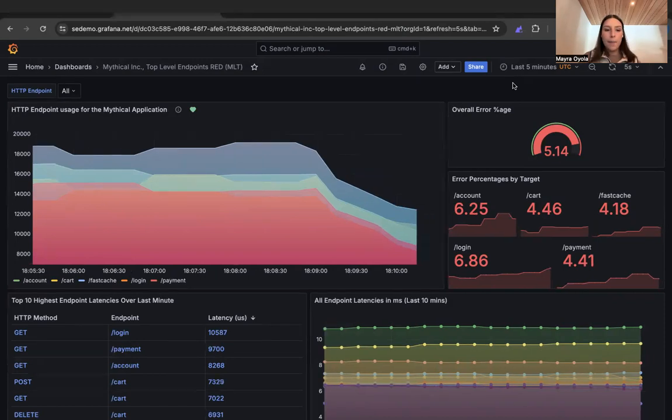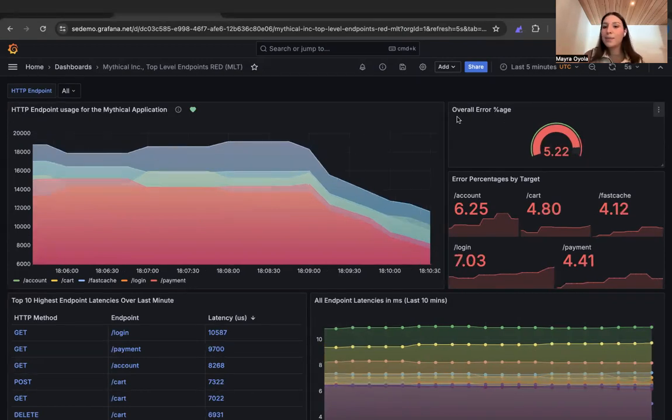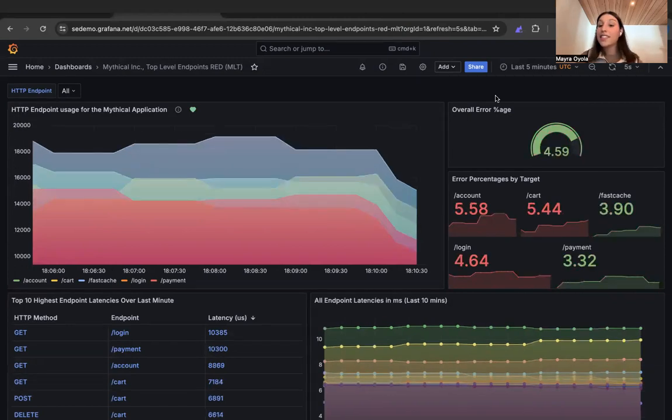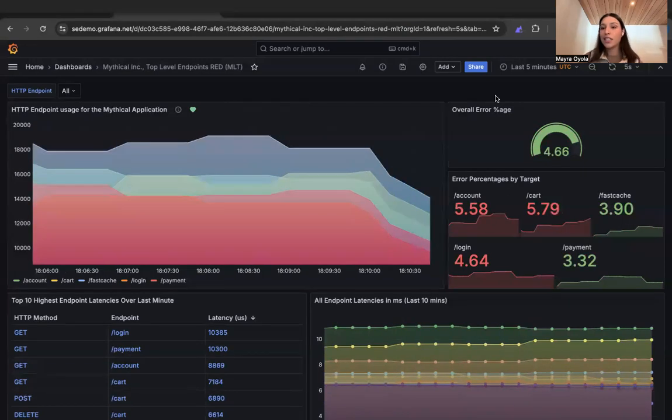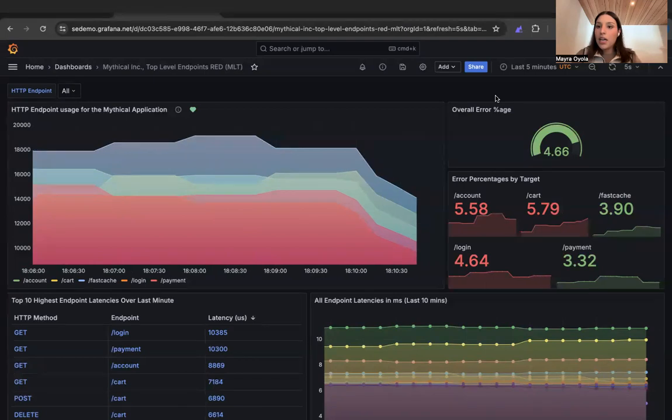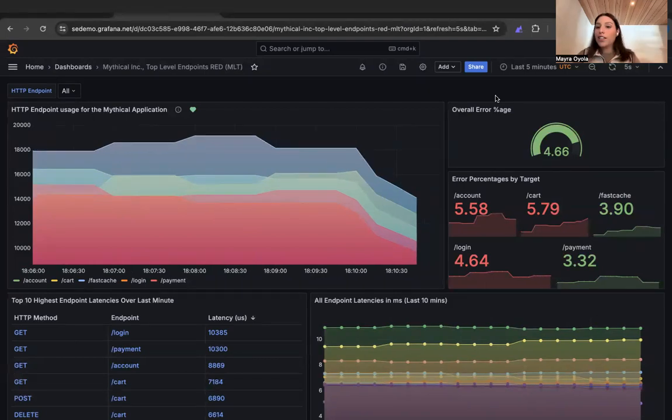Next, we're going to be talking about error. So I want to divert your eyes to the right here. And you can see this panel is called overall error percentage. This is a metric that is going to alert us if our overall error percentage exceeds a certain threshold. And I wanted to point out, I have a lot of prospects who think that overall error percentage is enough to get them observability to where they want it to be.